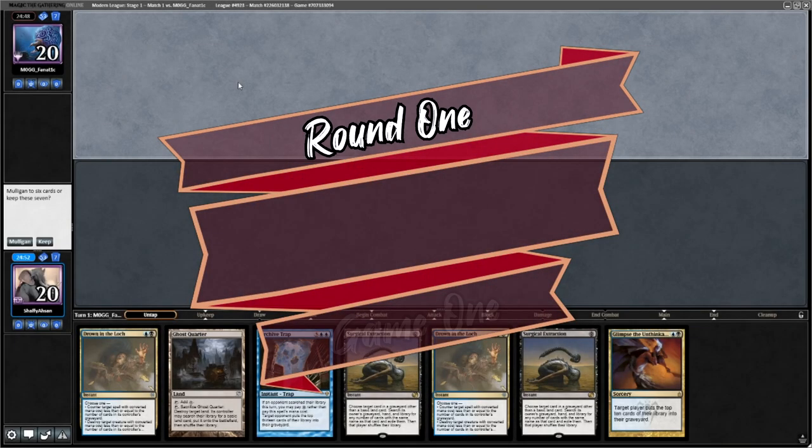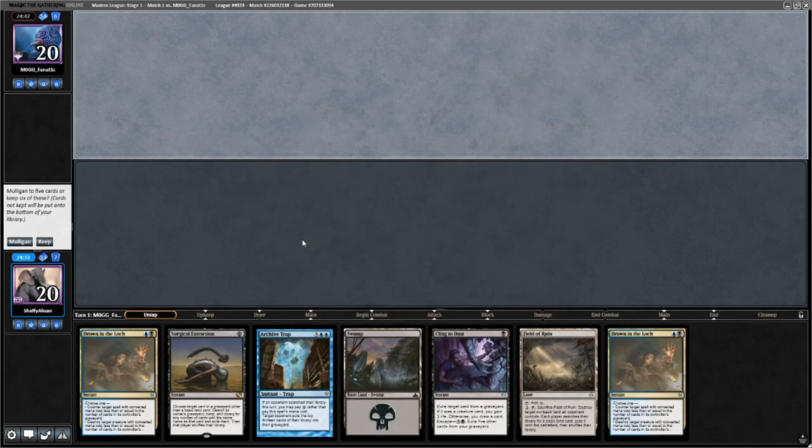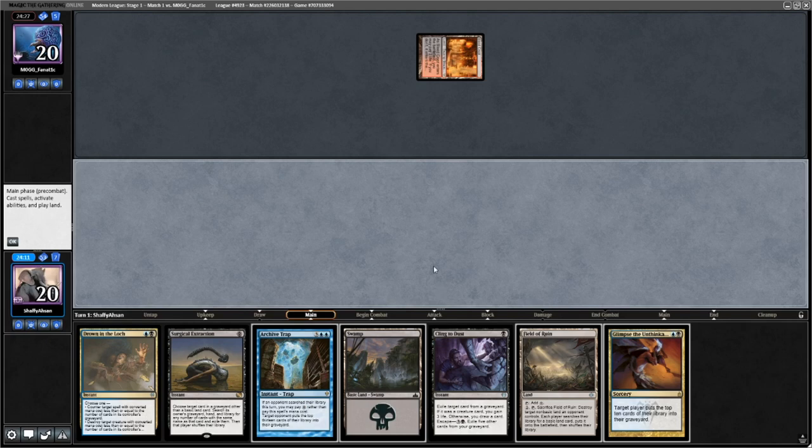Going into game one, we have lost the die roll. Our opponent has mulliganed to six, and it looks like we're going to have to do so as well. Our opponent keeps their six, and we'll keep our six, because why not? I'm here for entertainment, so let's do it. Well, I was kind of relying on this to resolve, but oh well. Interesting, but we're still just going to play this one.